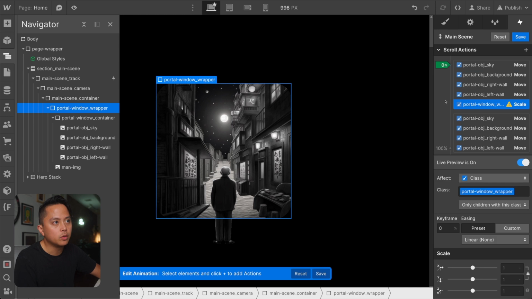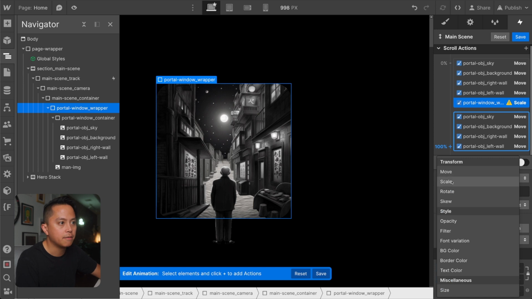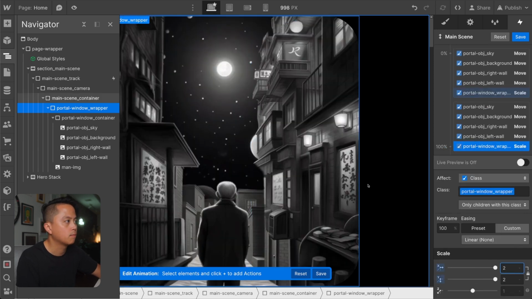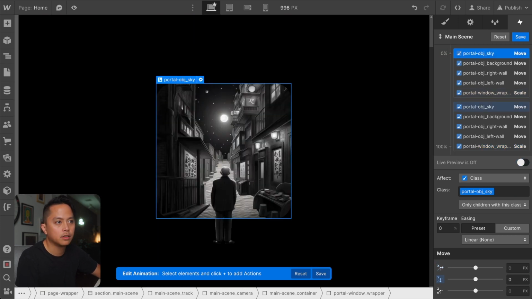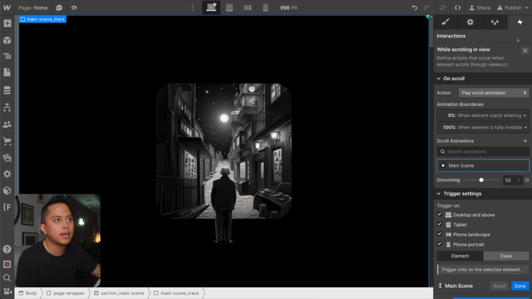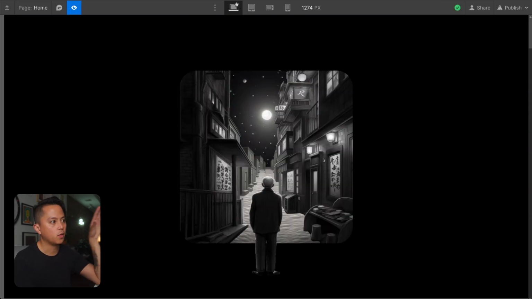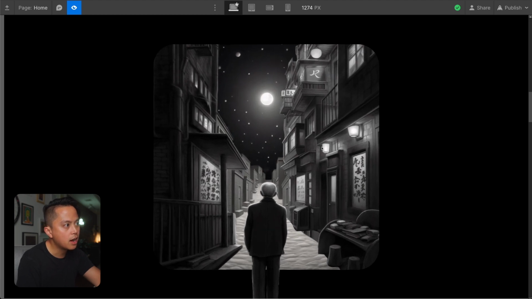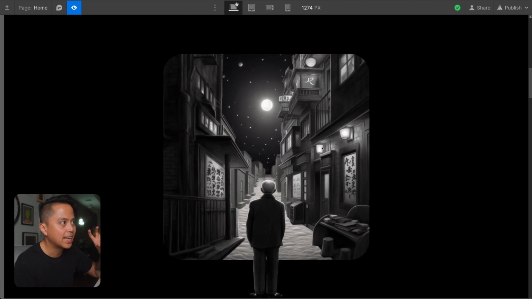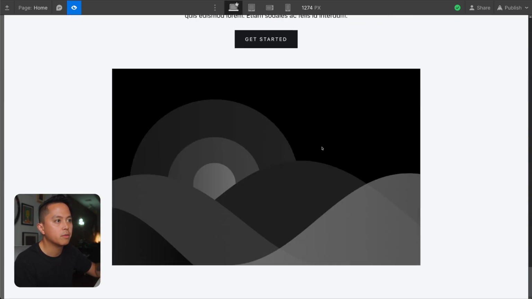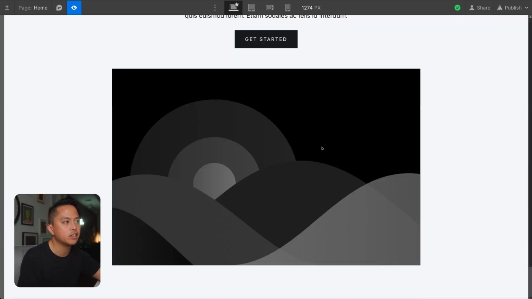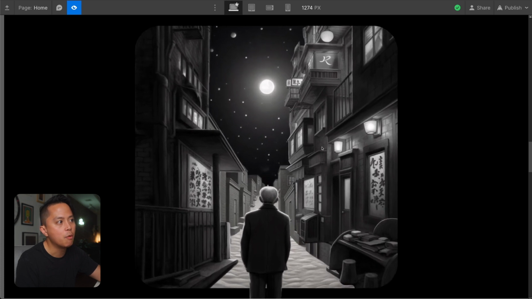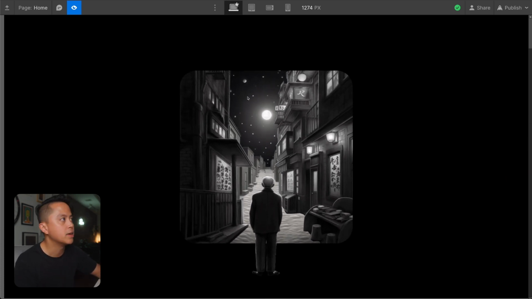So here, I'm gonna use scale and just set this to 1 because that's our starting point. And then at the end of it, 2 times maybe. Yeah, so let's go 2 on it. Now, check out this effect. Let's do live preview. Let's just save it first and then go in here. As we scroll, it's not only animating in, it's also scaling up nicely, right? And then when we hit the bottom, we just go down here. So there you go. This is basically it. Now you can tweak the values here to see how much you want to push and stretch this image and all that good stuff.